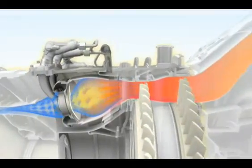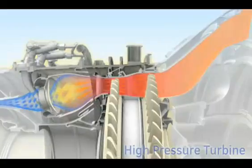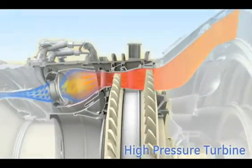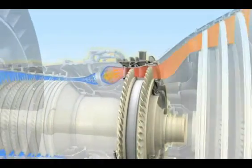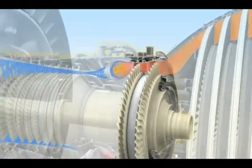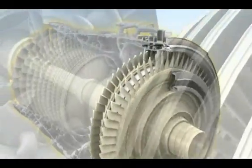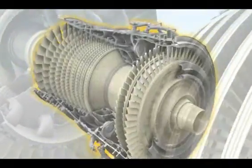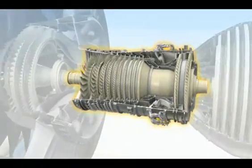While the flame profile exiting the combustor is more consistent, the high-pressure turbine still handles the most extreme temperatures and pressures in the engine. To make the most of this energy, GE has combined advanced design codes with our latest cooling techniques to enable fewer blades to do more work while also maximizing component life. It's the careful balance of performance and durability throughout which have combined to make this core our best ever.